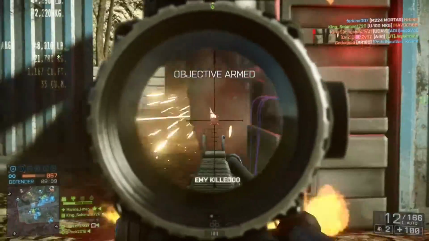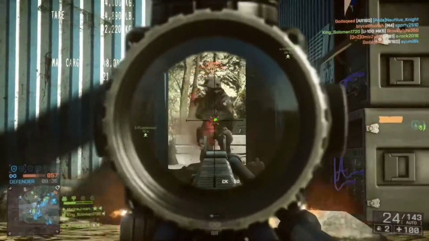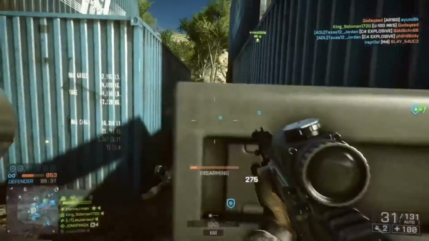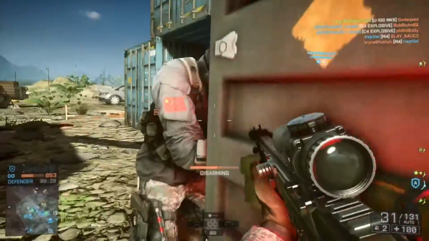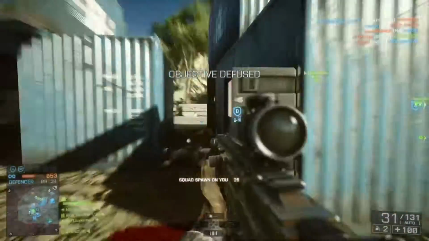You want to move with this weapon, but you want to defensively move. As you can see, I'm moving around and they have no idea where I'm at, apparently, as we're disabling the bomb here, which you do pretty well at.